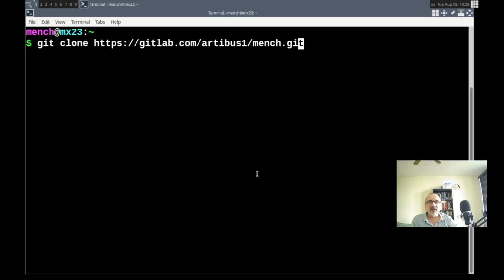And if it's too hard for you to remember or too hard for you to type in, this command is in the show notes of every video. So you can just go to one of my videos, go into the show notes and copy and paste it into here. And right now we're not in xterm. This is the Xfce terminal, which is very user friendly, and you can copy and paste with your mouse like you would in any other program. So anyways, let's hit enter.